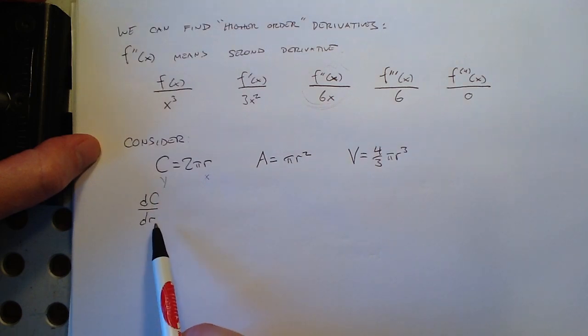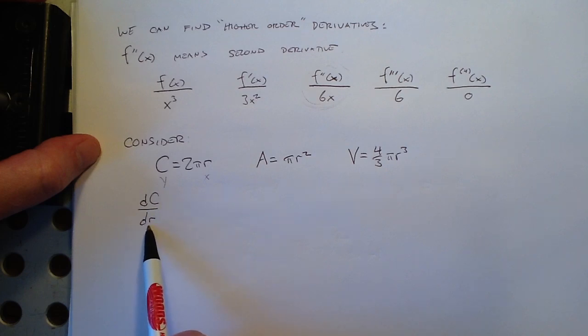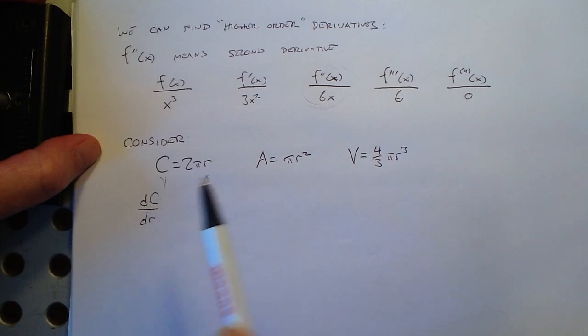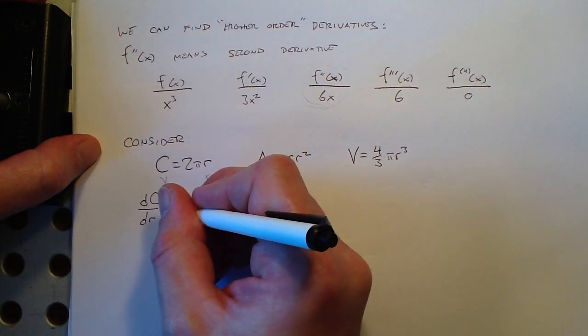We'll have more time to talk about why we say that with respect to. It's not the sense of respect like you respect your elders. It's more like this is the variable that we're interested in. But anyway, more about that later. So again, this is the derivative of c with respect to r. That's how you read that.